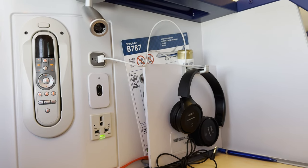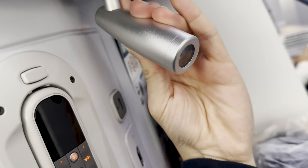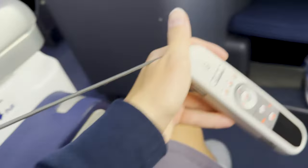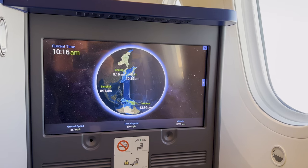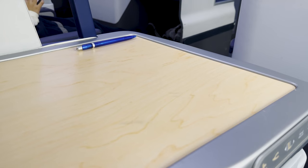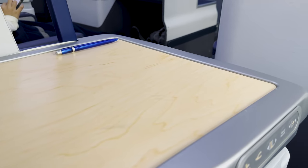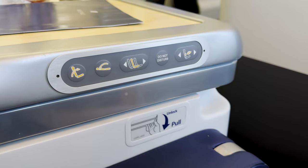To our left, we find our infotainment remote, a USB port, a universal power outlet, as well as a reading light. All the buttons seem to click properly and none of it is sticky, which can be a problem for some other airlines. There's nothing bad about the screen, but there's also nothing that good about it either, and the selection of movies was fine. I wish they had Seinfeld though. There's a wide table, great for separating us from the aisle, but if you're in a Charlie or Hotel seat, it's going to separate you from the window instead. The seat is very adjustable, so no complaints there.